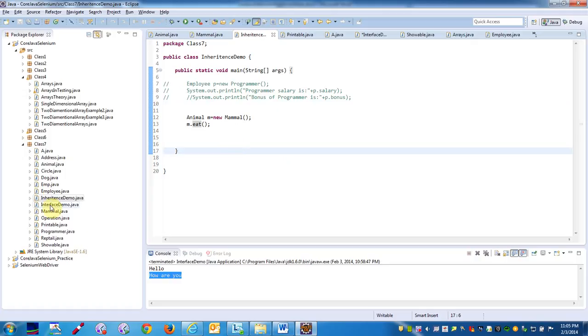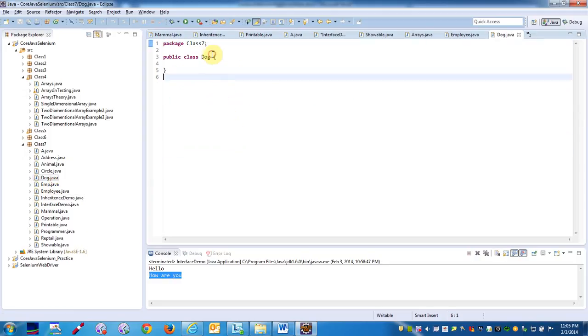For example, if you take a class here, class extends Object, it works, no error, even though it works.